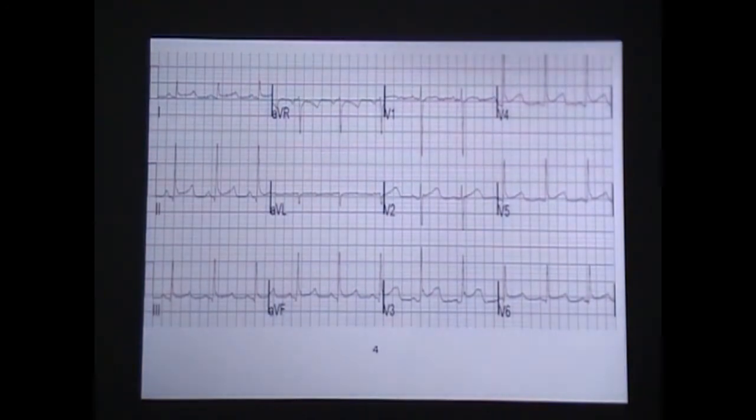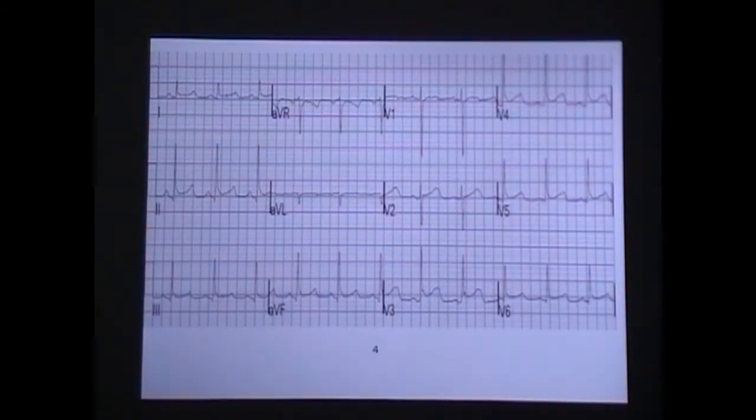Yeah, V3 has that elevation, and it's got this weird little J wave coming in here. I wouldn't call it an Osborne wave, but it just kind of piqued my interest a little bit. Any inverted T waves that shouldn't be there? No. Okay, so what kind of injury pattern is this? Inferior. Okay, are you concerned about V3, V4 at all? Possibly V5? I mean, yeah. The morphology on the T waves is really strange.